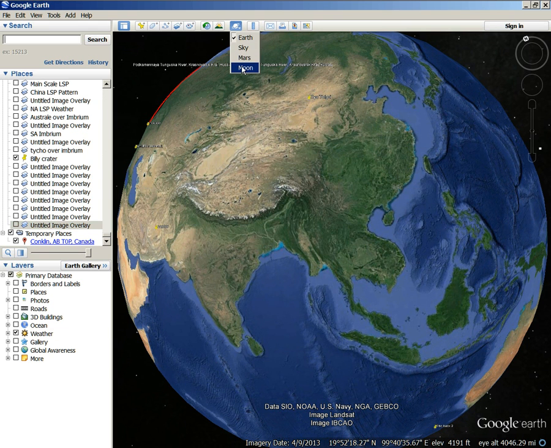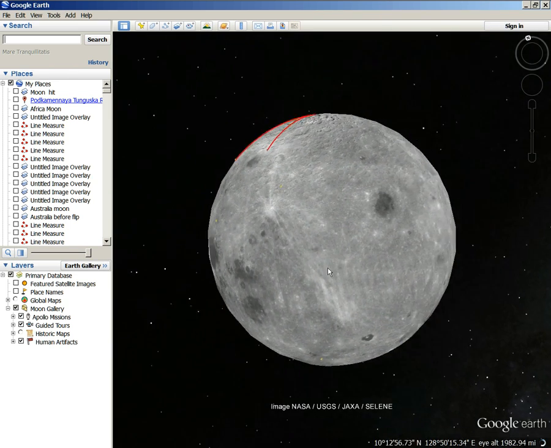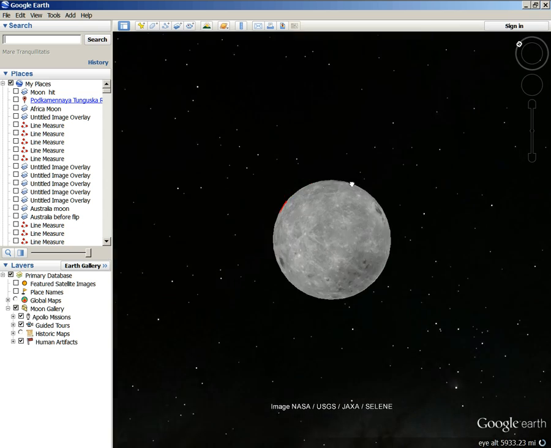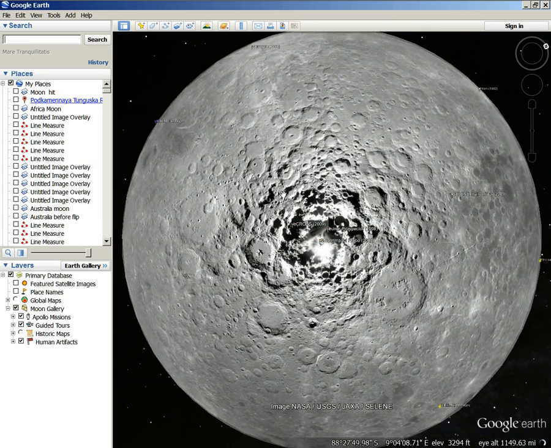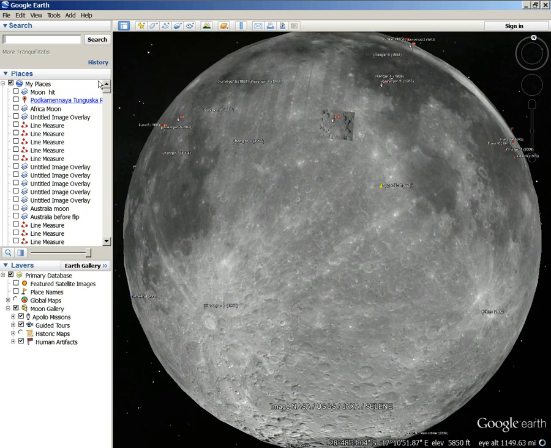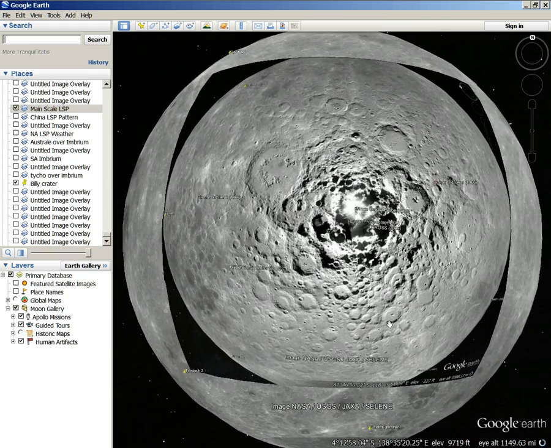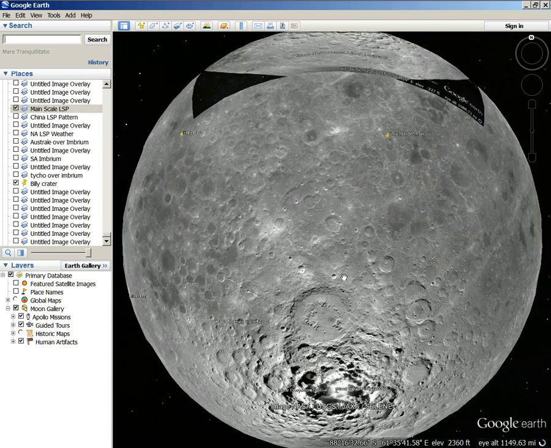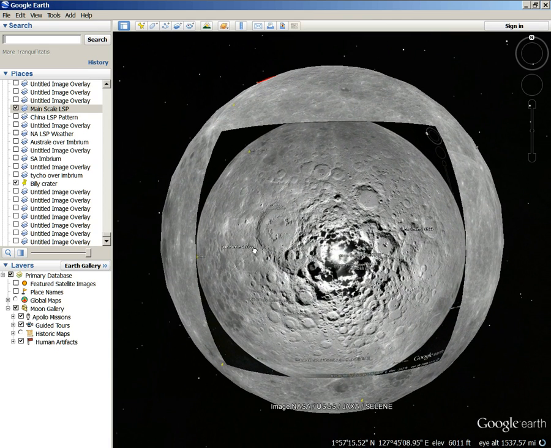Real simple. Very simple. You just got to get that same image. It's on Google. I got it from Google Images, so it shouldn't be too hard to find. I showed you the other day, I explained that I can't overlay pictures at the poles on Google Earth. You cannot do it. It does not work. So what I did is I took the other day, I showed you that overlay of the main. This is what I call it right here. This area is to scale to the size that the lunar south pole is. I measured it. It's all the same size, but it's facing the Earth. Basically, let's just imagine it's facing the Earth, right? Just this area. Don't even worry about what's here.